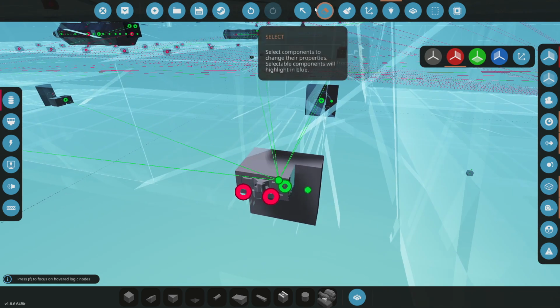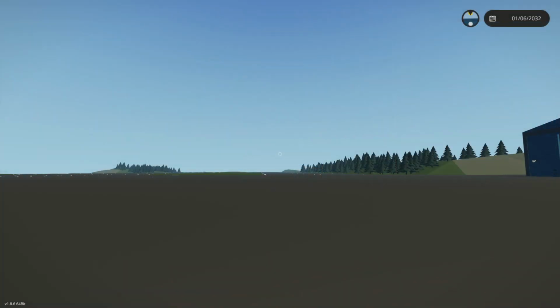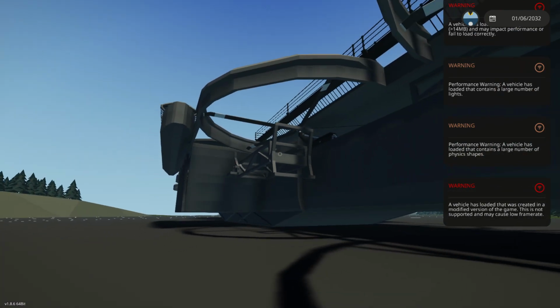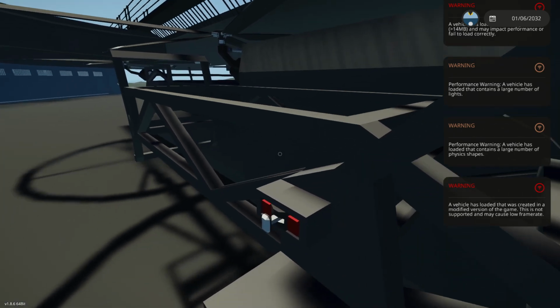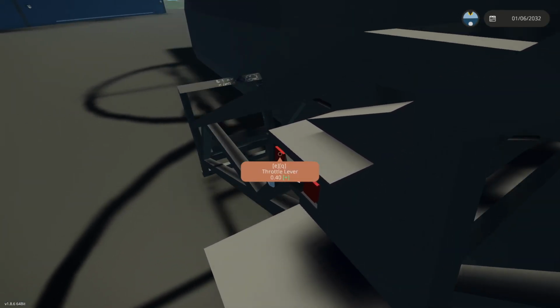There we go. And then I think we go ahead and make a minus number on here, just in case we need it. There we go. Just waiting for it to spawn in real quick. Here it is. There we go. They're a little bit wibbly wobbly, but that's okay. Let's jump up there and see if we can lower them down. We're also going to have to add some supports to the center of them, but don't worry about that. Oh, okay, that's the wrong way.